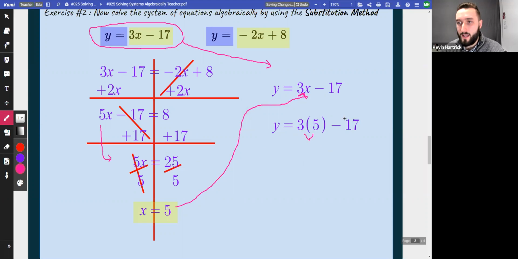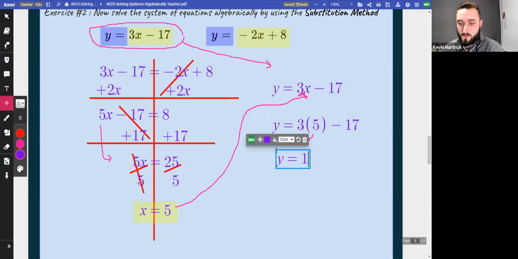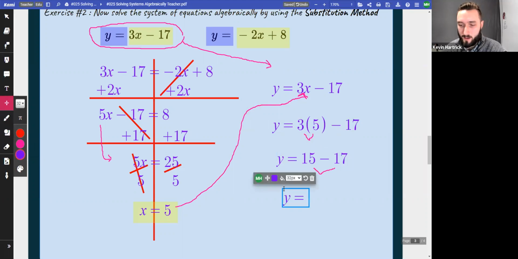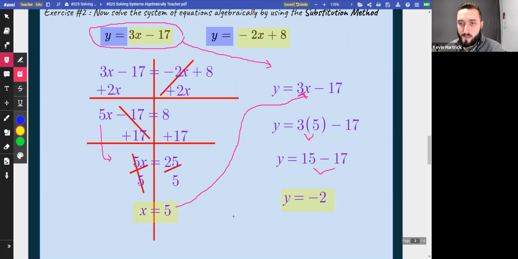First thing I see here is multiplication because that happens before subtraction. Okay, so 3 times 5 is 15. Okay, and then I have this subtraction here. You might want to check in your calculator just in case. It is not positive 2 because I'm taking away a bigger number. It's actually negative 2. All right, so I have just found both my x and my y. So in order to put that all together to find the solution, I put it as an xy pair, meaning I put it as a point. And this is the answer to this system of equations. This is the point at which these two lines would cross. Okay.